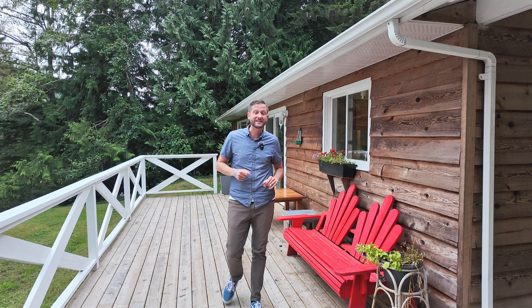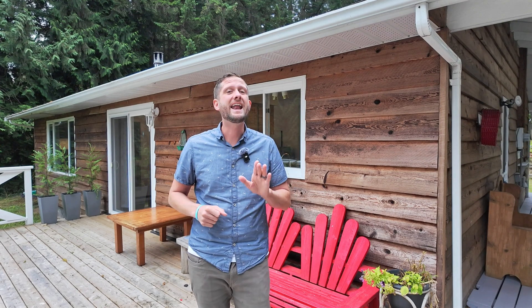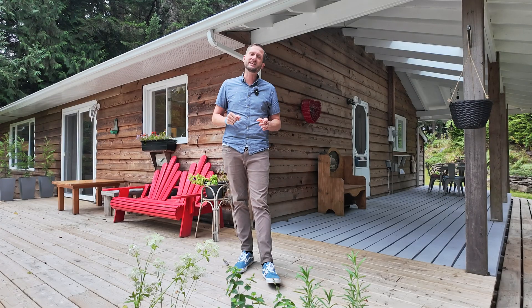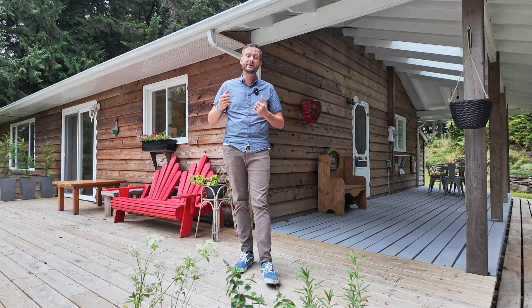Welcome to your island dream retreat — this gem of a home is just steps away from Descanso Bay. This rancher is on a larger 0.72 acre lot and has that west coast vibe you've been searching for. Imagine relaxing in your sunny front and rear yards with glimpses of the ocean peeking through the trees, knowing you're just steps away from the water.